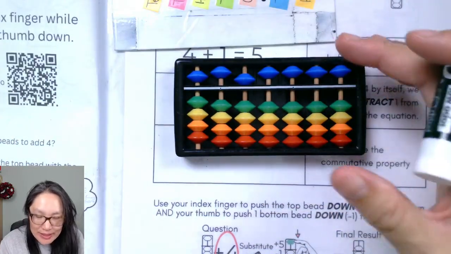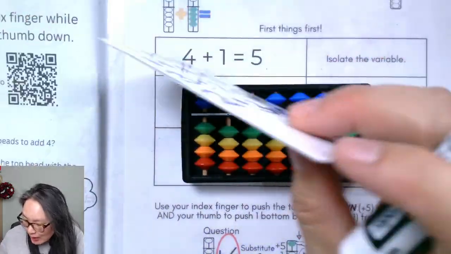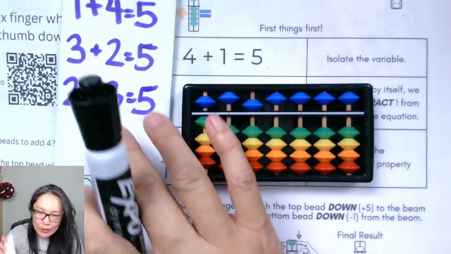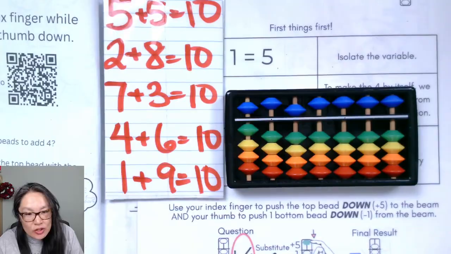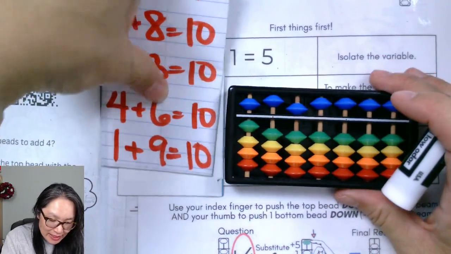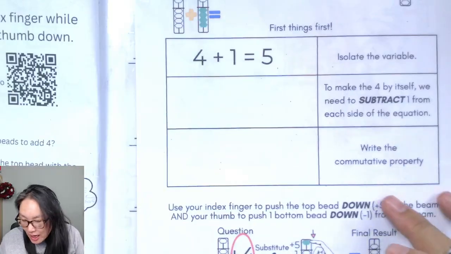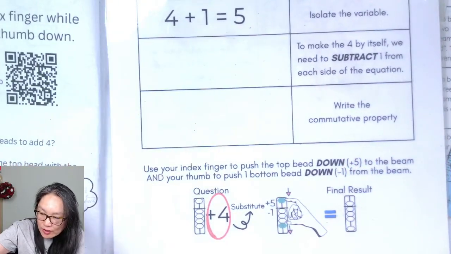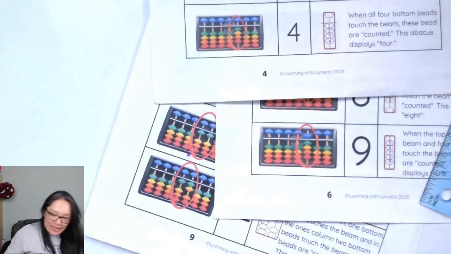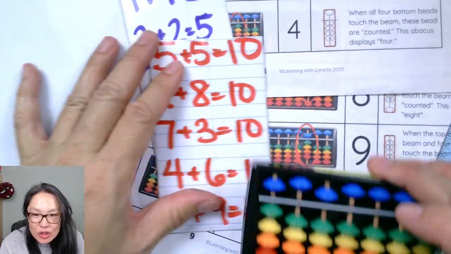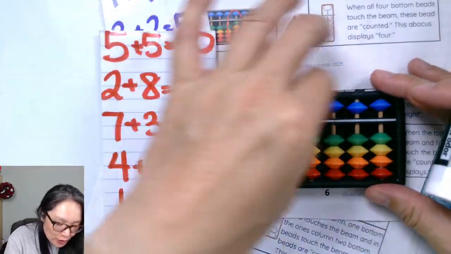When we do more than 10, what's going to happen is we need to understand how to add a 10. What does that mean? We know how to make a 5. Now we're going to learn how to make a 10. That's one of the things we need to understand. In mainstream school, they teach the children how to make a 10. In Abacus, we can do it too. If they can do it, we can do it.